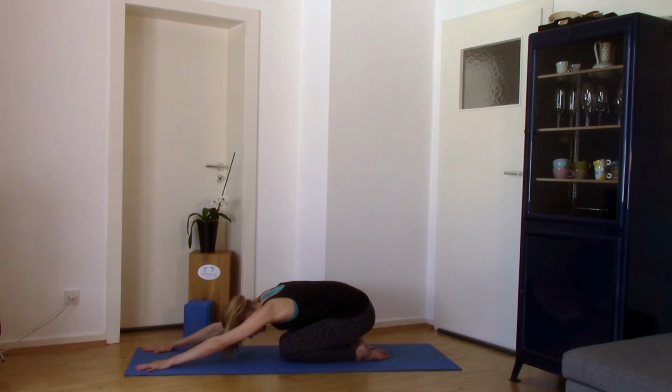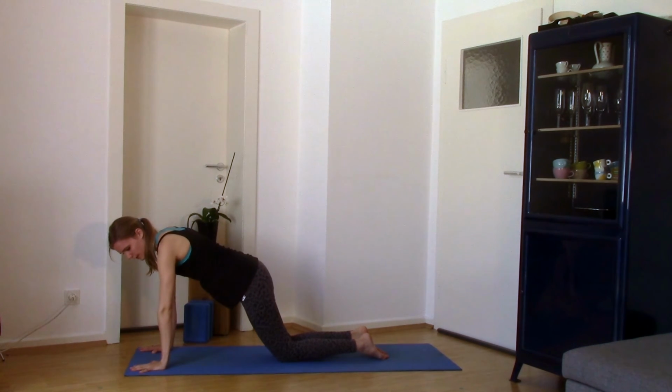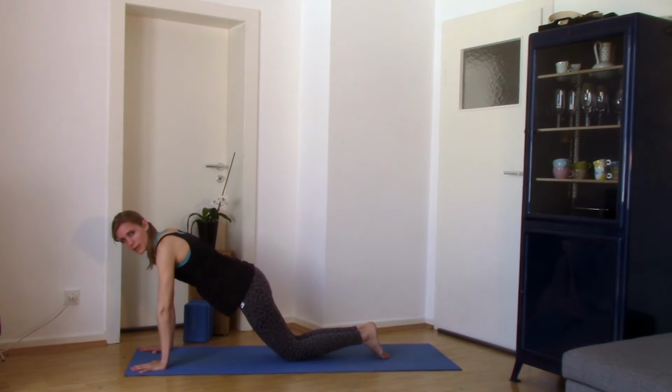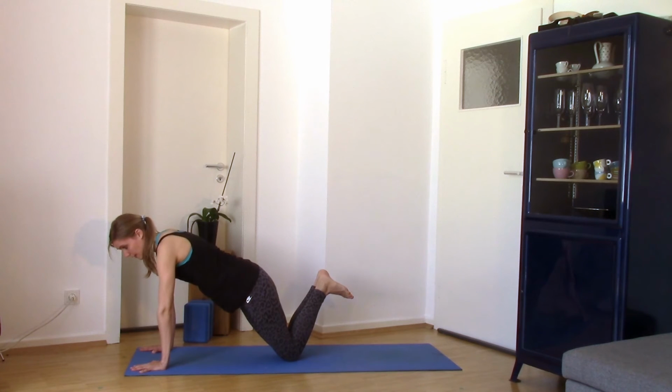And then please come back up onto all fours and bring your weight forward a little bit so that your shoulders are still in line with your wrists, but your knees are a bit behind your hip joints. Lift your feet off the floor so that you're balancing on hands and knees, or not exactly balancing at this point, but you will be.